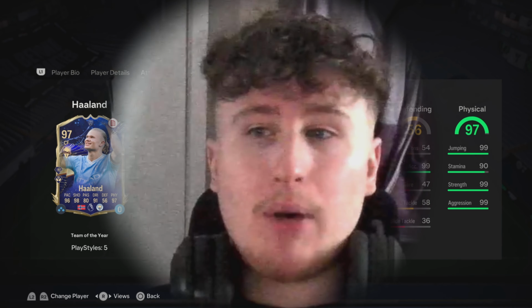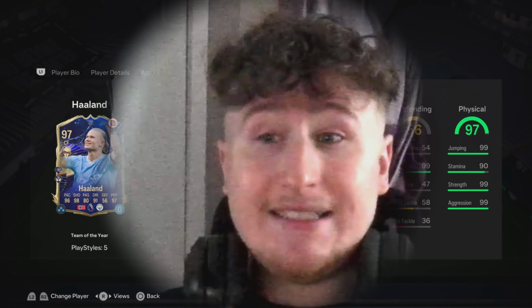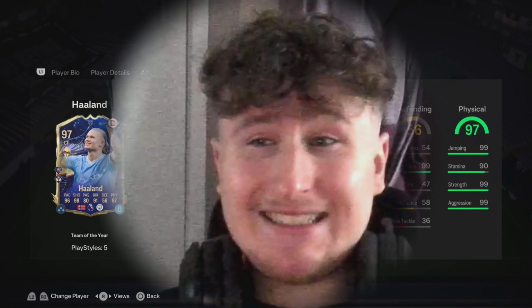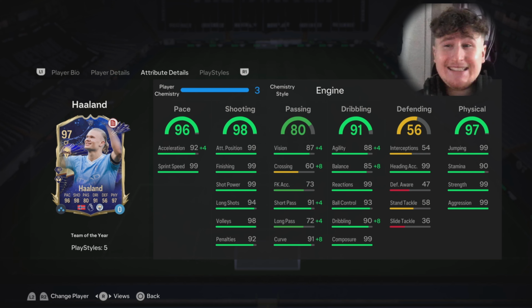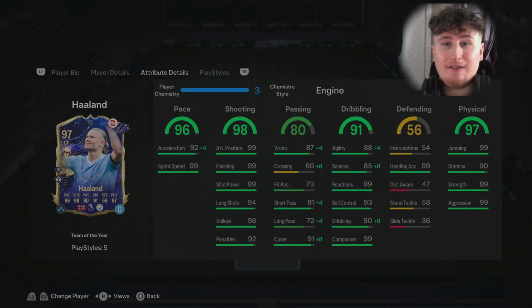Now, obviously, reactions are really good at 99, same with the composure. The physical attributes to me are honestly the best in the game. 99 jumping with aerial, 99 heading accuracy, 90 stamina, 99 strength and 99 aggression. He is such a bully to these center-backs and honestly, they can't even get near him a lot of the time, which is a really, really nice card to have.